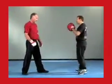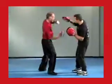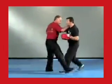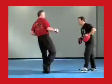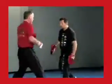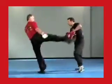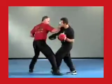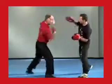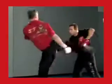The fourth one, easy. Parry, gunting, right to the hack and the step. 1, 2, 3, kick. Again. Parry, gunting, hack. 1, 2, 3, kick. If you notice, each time he steps in, he's trying to trip me up as he's stepping in. Okay, just go a little bit. Good. Good. One more.